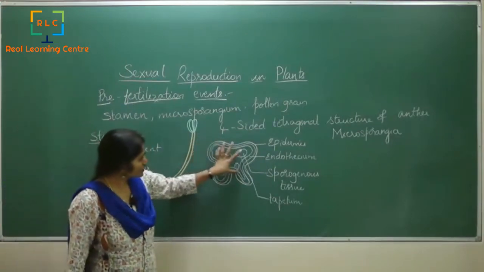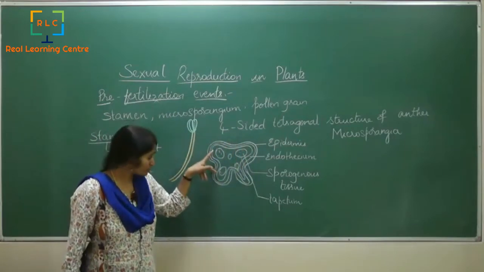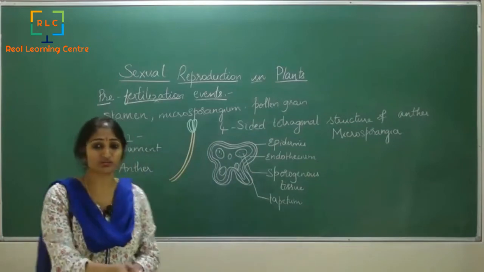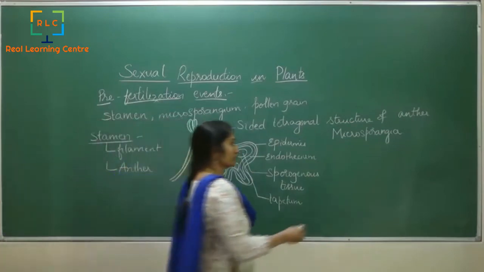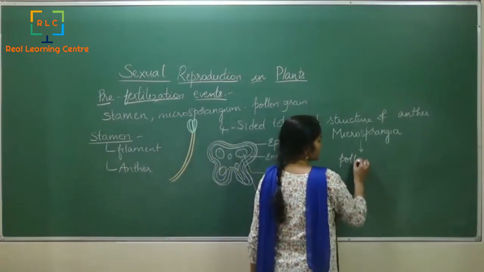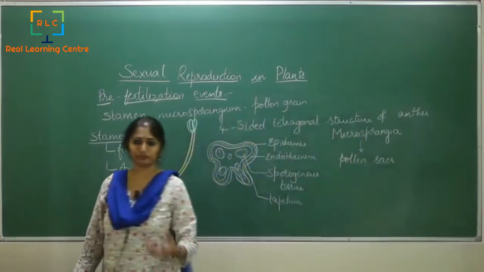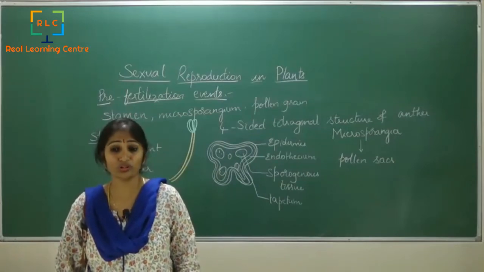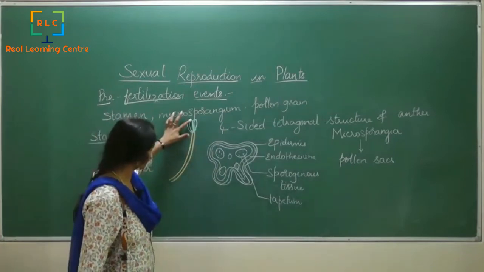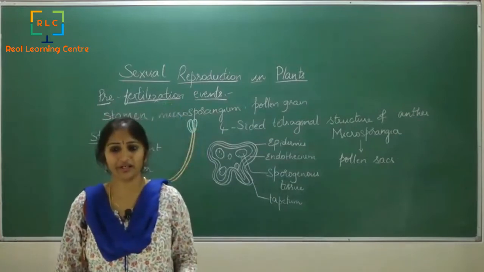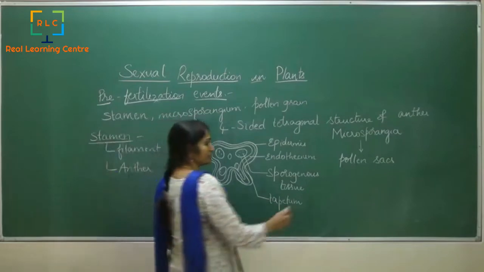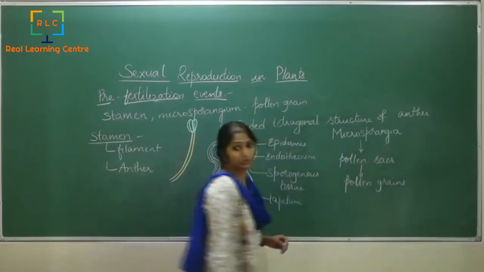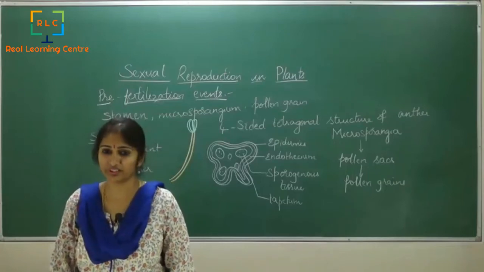Okay, so there are two in each lobe. So this is half lobe, this is half lobe. So you have two microsporangia in the lobes, which is generally at the corners. Now this microsporangia is very important, because from microsporangia what we get is the pollen sac. Okay, we have a region which we call the pollen sac. Now the pollen sac is throughout the anther, from top to bottom, and these pollen sacs have the pollen grains.